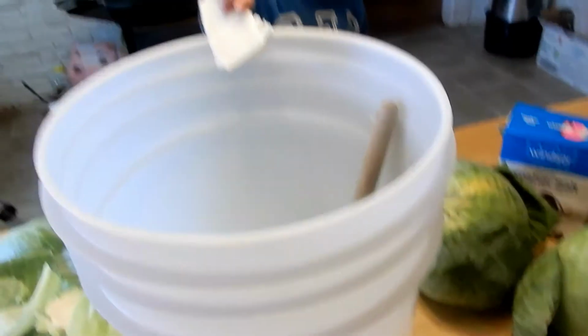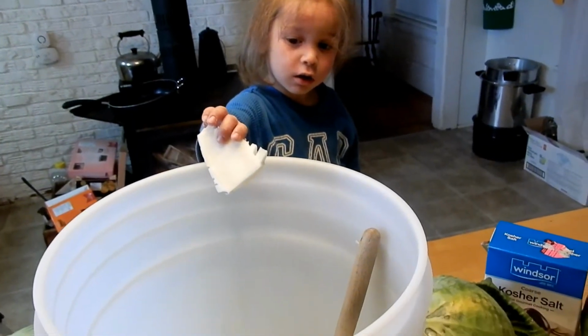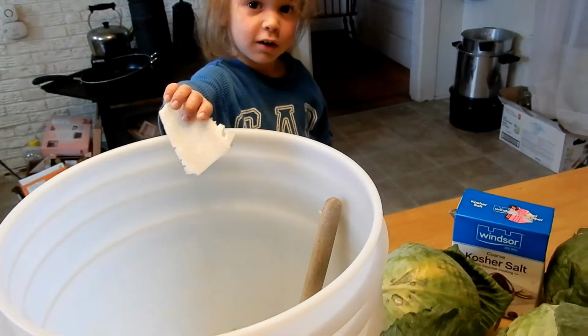Can I put it in there? No, you don't put that in there, bub. That's the core. No.